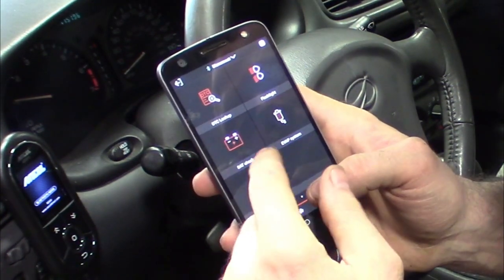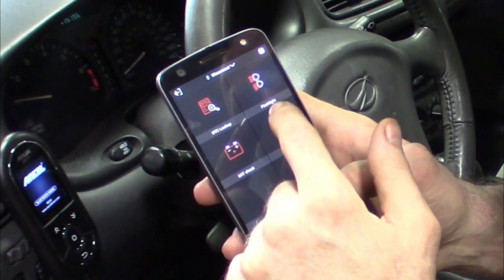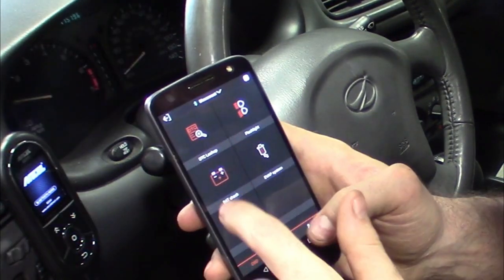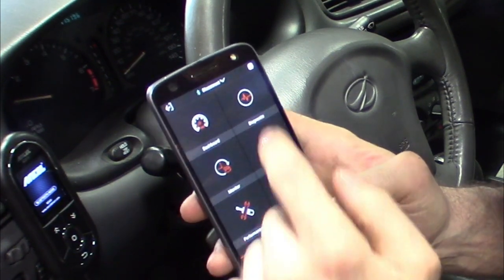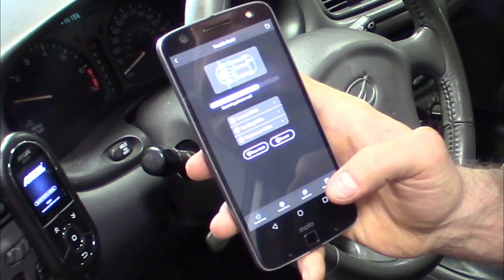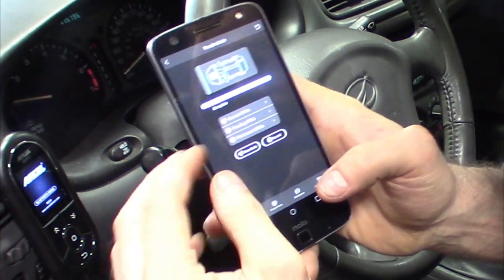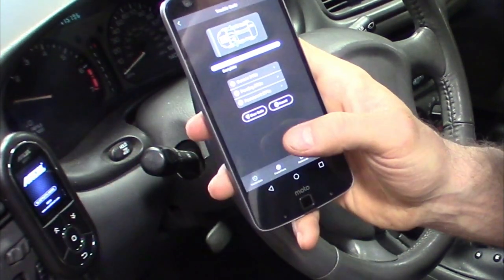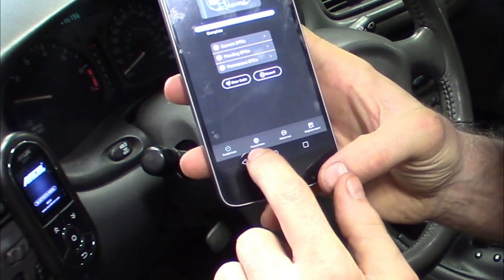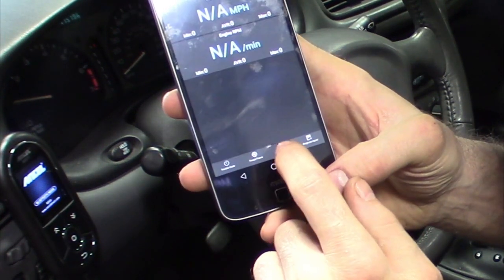It's also got evap tests for the cars that support it. You've got your DTC lookup, and there's a little flashlight app to turn your phone's flashlight on. Go to diagnostic — this car doesn't have any codes, but it'll give a quick scan of the car, shows you the percentage, scan is complete. Any codes that would pop up you could record and clear from there. It's got little icons underneath for freeze frame, data stream, and all that stuff.